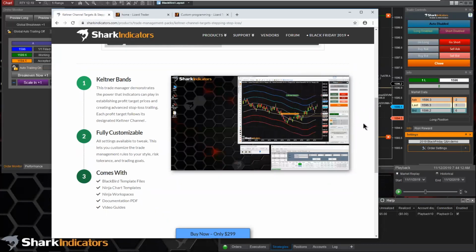That fits well with what Michael was asking, because he was asking about a template that's ready to use with the option to adjust. That's exactly the type of person we built these for, because they're completely unlocked, so you can play with them, kind of think of them as an advanced example. You can see the regular price of just the Keltner pack peeking out there. That is definitely not the price we're doing in the next 2 weeks. If you are looking at the Black Friday page, there is a link on there to get all the packs together for even less than just this one's regular price.